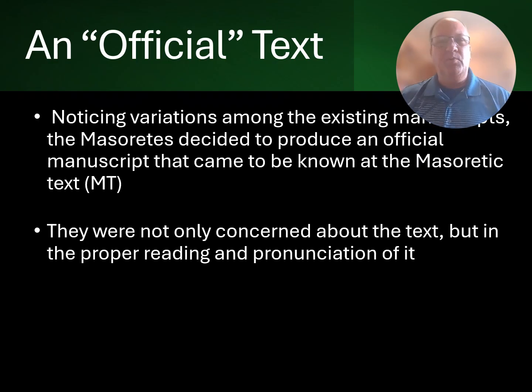So remember, we talked about that Hebrew at this time is a dead language. No one is using it. So the Masoretic scribes were not only concerned about getting the text copied right, but they're also concerned about the proper reading and pronunciation of it. Because again, the one reading this may not be educated that well on Hebrew as far as the pronunciation, reading these things correctly.